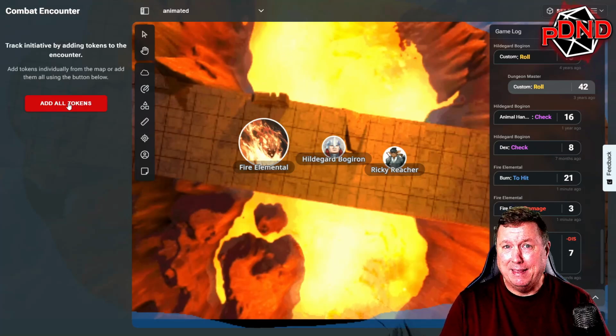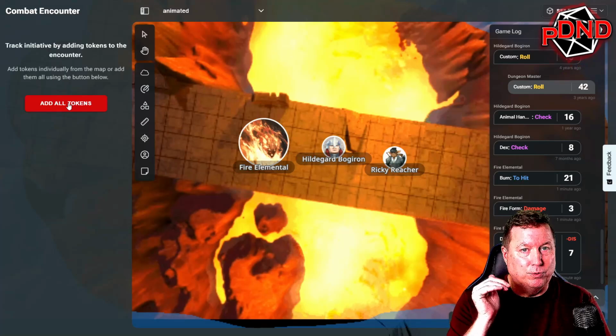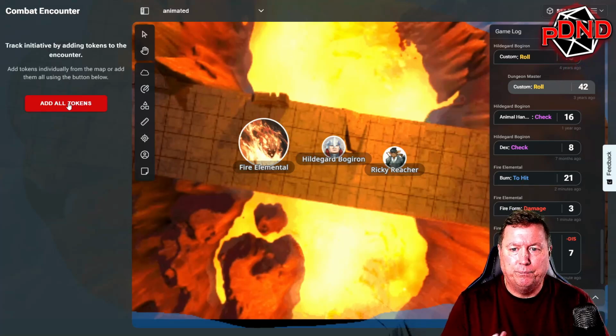I don't find that to be the easiest way to do it, mainly because a lot of times when I'm using a very large map, I'm going to have hidden tokens all over the map. Now, it works well because if I do add all tokens, it will add every token on the map. But if they're hidden, it does not show up where the players can see them. So I can go through and delete those off.